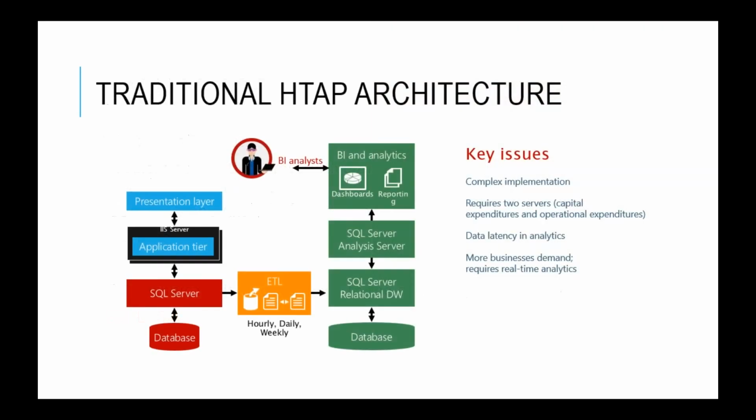All right. And this is the traditional HTAP architecture. Of course, it's not HTAP, it's not hybrid transactional analytical processing, but this is what all of us, the BI people, did or do or will be doing in a lot of cases. So we have the presentation layer, the application tier, and the SQL Server with the database.